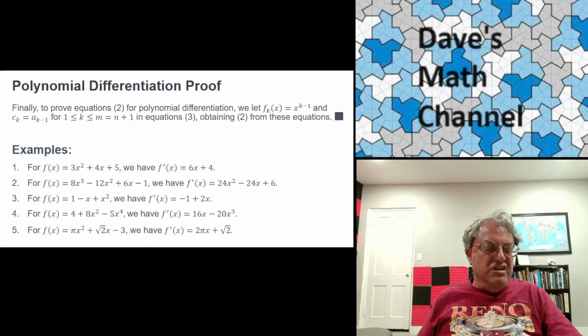And what that means, an even function by definition is a function such that f of minus x is equal to f of x. So it's symmetric about the y-axis. The y-axis is a mirror of symmetry for the function if you graph it. That's true of polynomials as well.